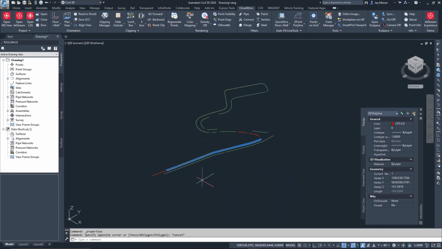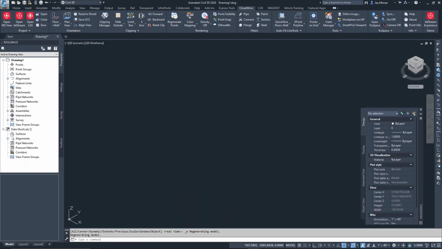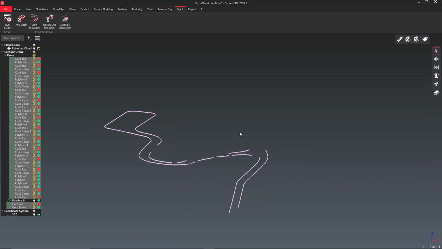Now, on occasion, I'll hear from folks that say, well, that's wonderful, but what if I need a DTM, but I'm not a Civil 3D user? I don't need those break lines. I don't need the points. That's okay. You don't have to use them. Once again, I can exit out of here and I have many choices.